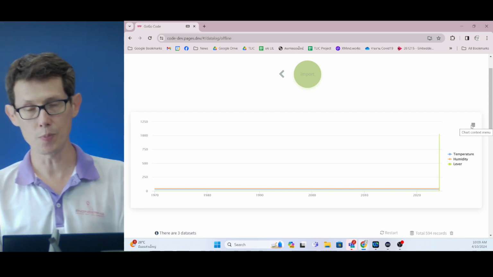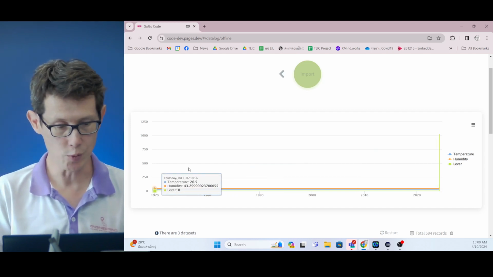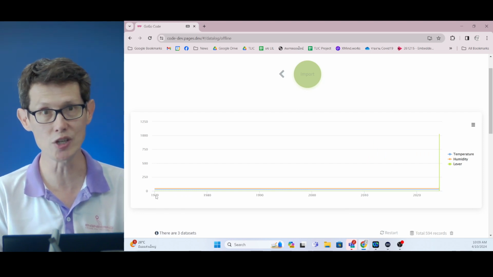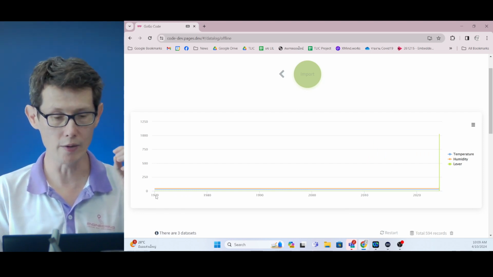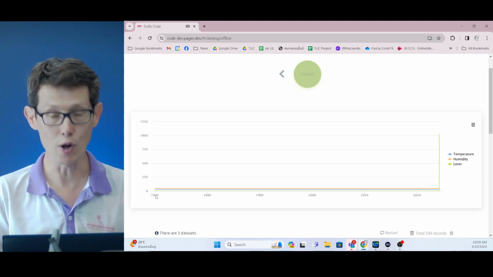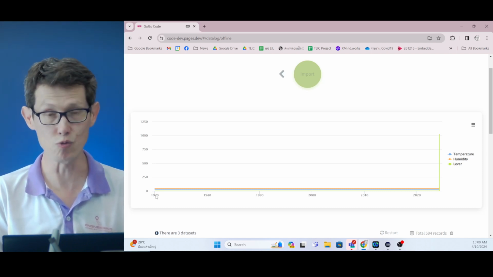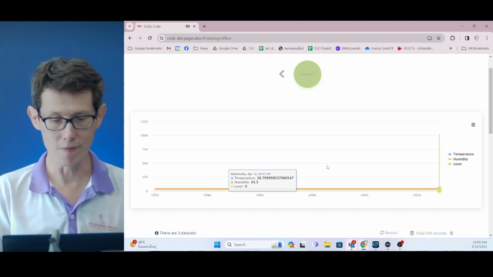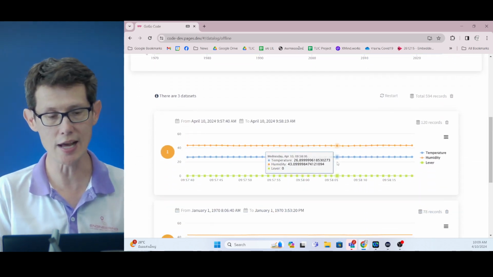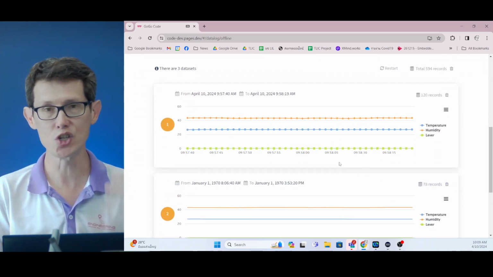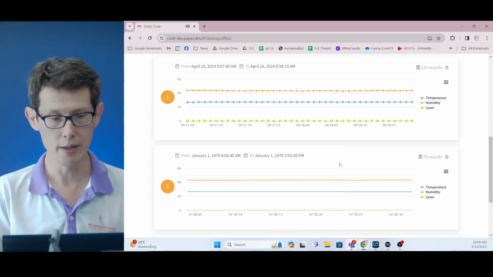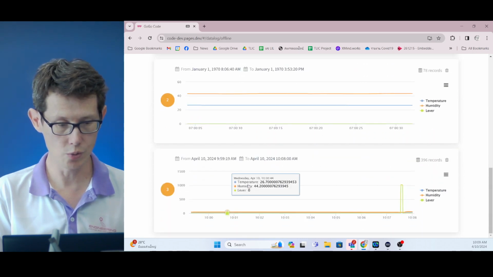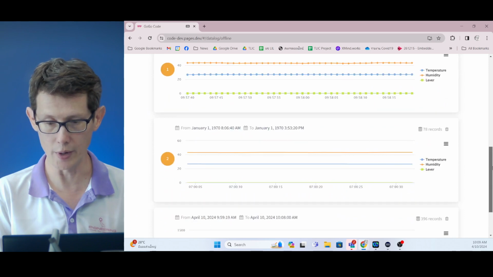But sometimes there's a problem with the data. For example, in this graph, you will see that there are some data points that start in 1970, and that's an indication that there are periods where the board has lost its clock value. Maybe you just reset it and it hasn't initialized the date yet. If that happens, we have a utility down below that shows the different chunks of data that are stored on the board. You can see right now there are three chunks stored on the GoGoboard.